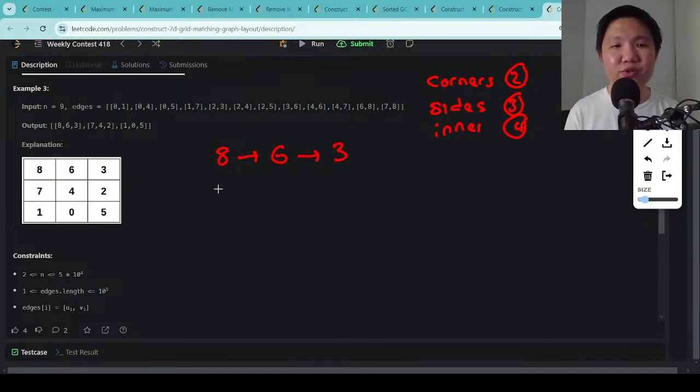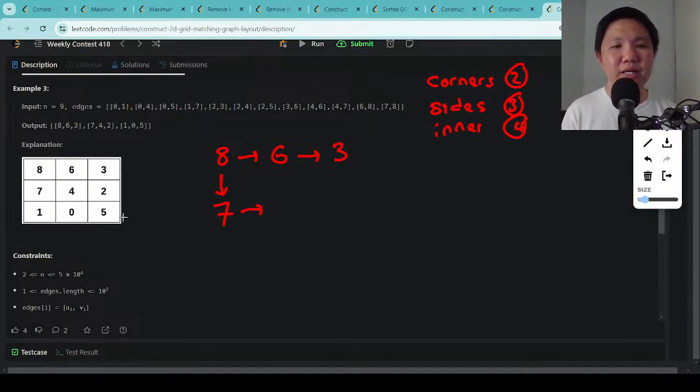What do you do after that? You fill in the second row, right? You go to the previous row, look at which children they have that are not being used, and then you pick one. In this case, the child that is not being used is 7. And what do you do next?